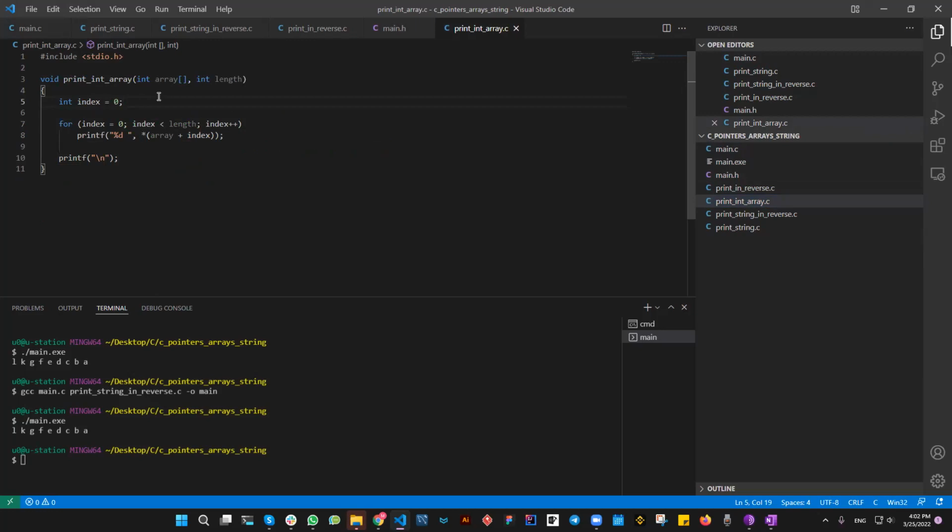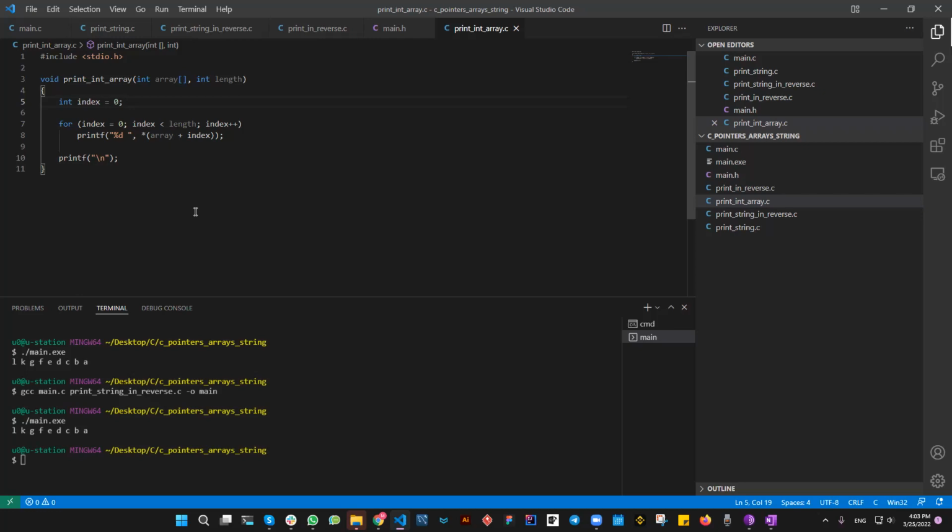So how are we going to use pointers? As we know, a pointer is a variable, and what is a variable? A variable takes its value from a domain.